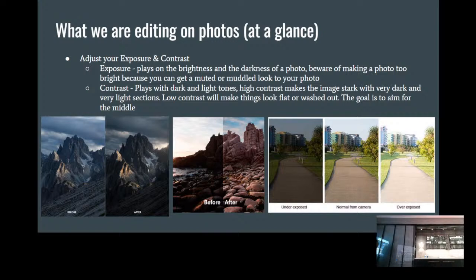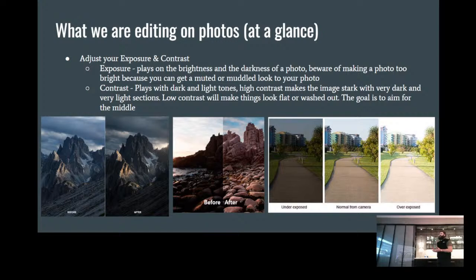Contrast then goes into your image and it says, okay, where is my lightest and where's my darkest points? Can I play with those and then make them look a little bit more moody or dramatic? So contrast is different from exposure because instead of taking the whole image, it's just taking peaks from the image. We'll talk about a histogram, I believe, after this slide. But a histogram is an example of what those peaks are and how it's then going through and adjusting them to make things look a little bit more moody or dramatic.